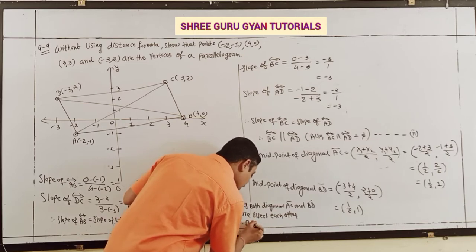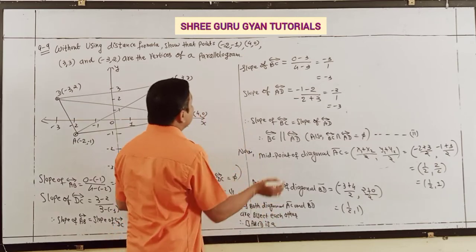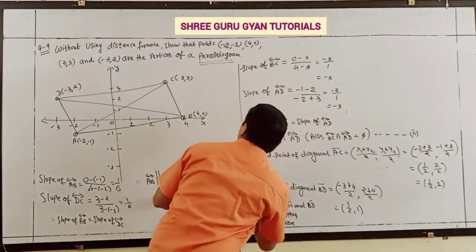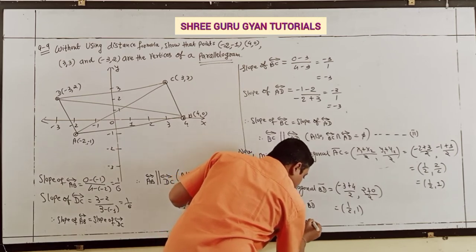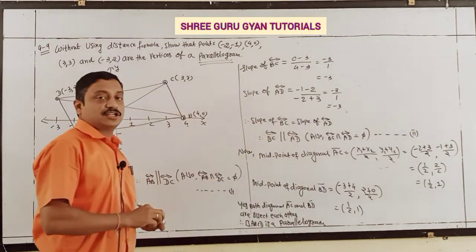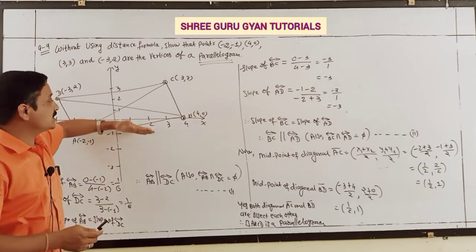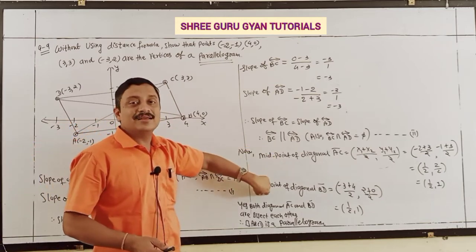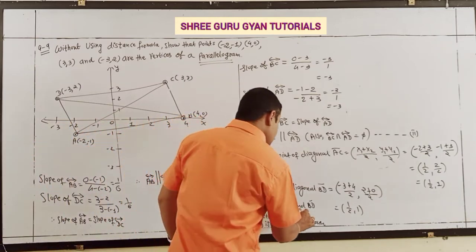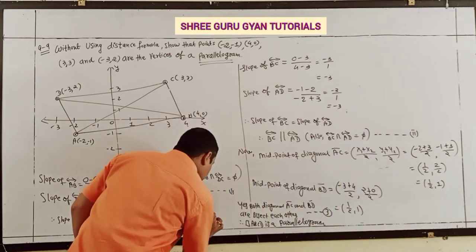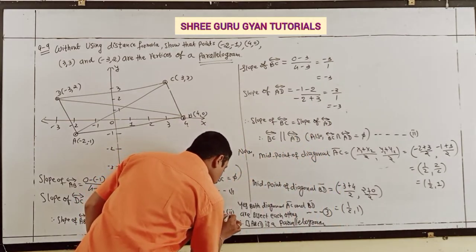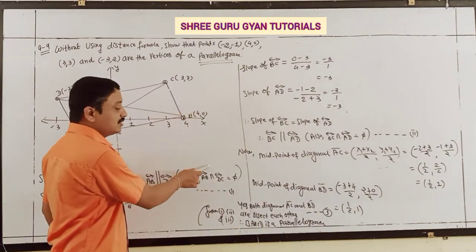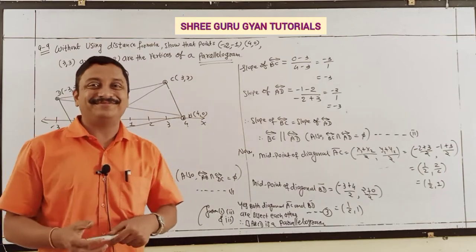Therefore, quadrilateral ABCD is a what? Yes, it is our parallelogram, and that, students, is your answer. Simply you can prove your sum here. Students, here we get three properties. First, opposite sides parallel; second, also opposite sides parallel; and third, diagonals bisect each other. So that is your statement number 3, and from 1, 2 and 3 you can conclude: quadrilateral ABCD is a parallelogram.